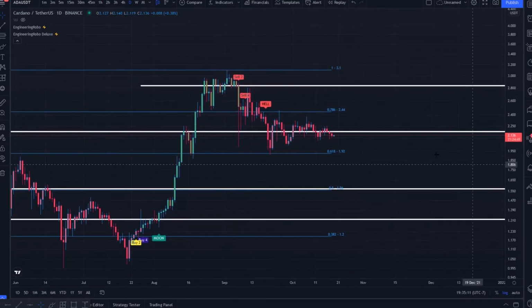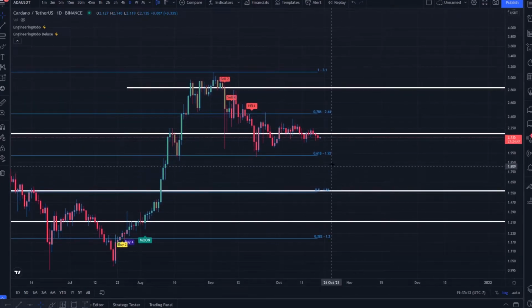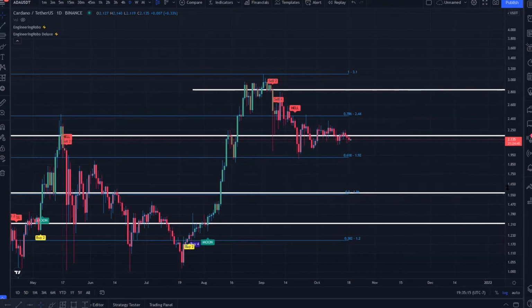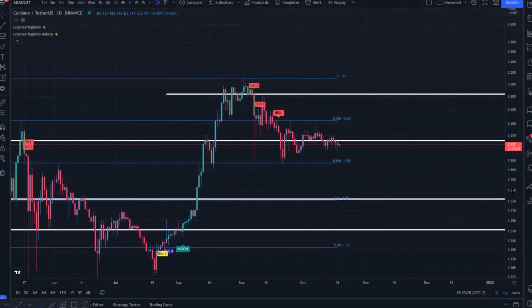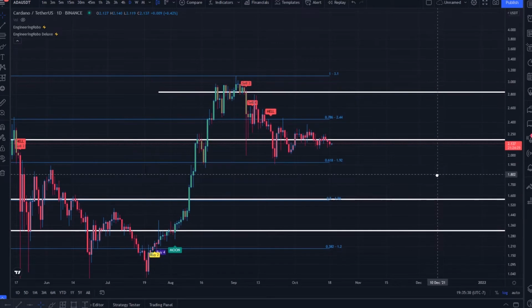And I can still be bullish on the uptrend continuing, even if we are interacting with those levels. Like I mentioned, I'm always looking for technical confirmations of these key levels. At the moment, I'm looking at resistance overhead that I want to become support. If this continues to be resistance, I'm looking for support off of $1.92. Let me know down below what you're doing with Cardano and where you think price action is headed.